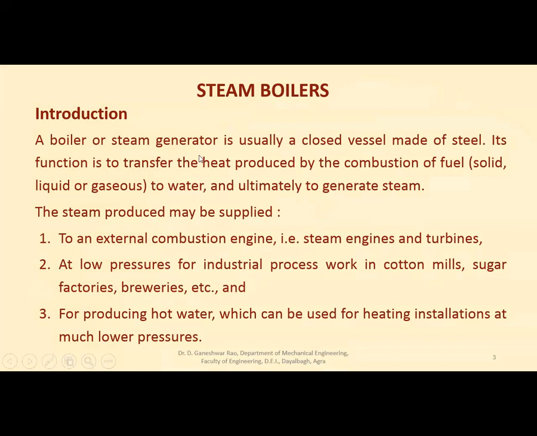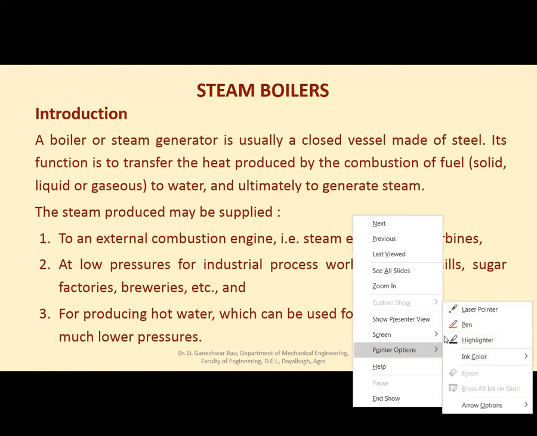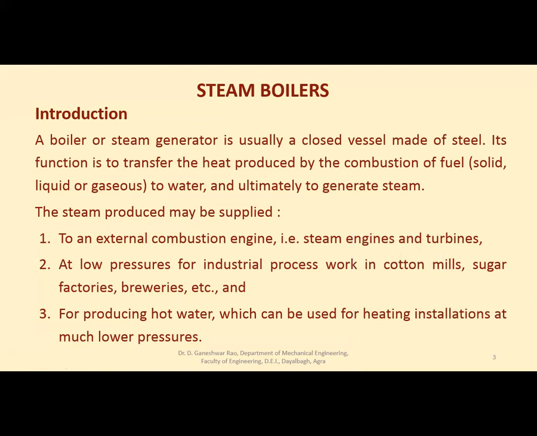A boiler or steam generator is usually a closed vessel made of steel. Its function is to transfer the heat produced by the combustion of fuel, which may be solid, liquid, or gas, to water and ultimately to generate steam. What does it mean? It means solid fuel in the solid form, liquid form, or gaseous form is heated to produce gases. Those gases transfer their heat to the water filled inside the boiler and thereby convert it into steam or generate steam.